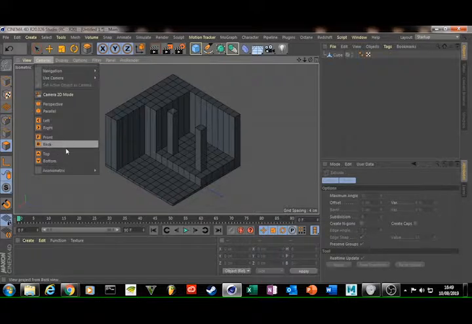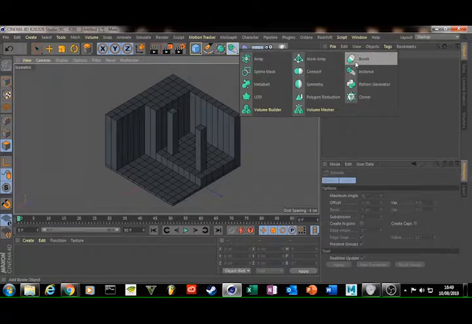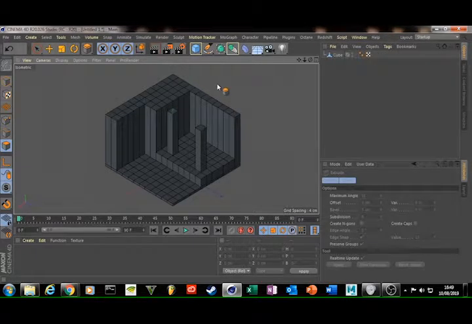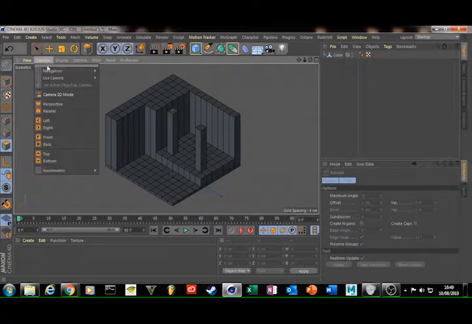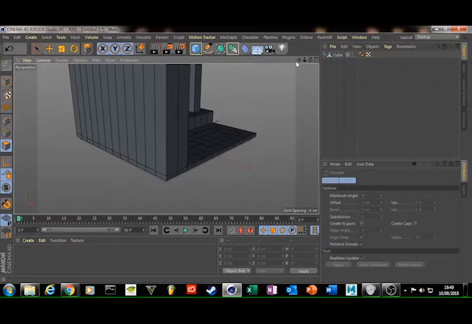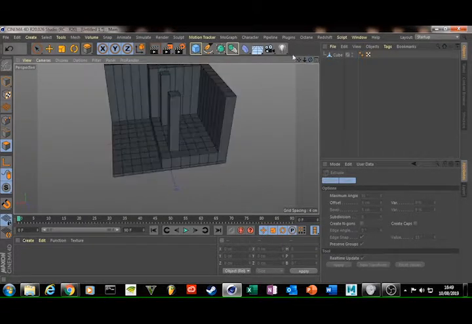So what we're going to do is we're going to find the right camera angle, because obviously we need to make sure this looks good. So we're going to obviously use a ball to create a hole in the wall. Now you can use hard surface modeling for this, but if this is your first model, I wouldn't recommend it. So we're going to go back to perspective and we're just going to have a look around.